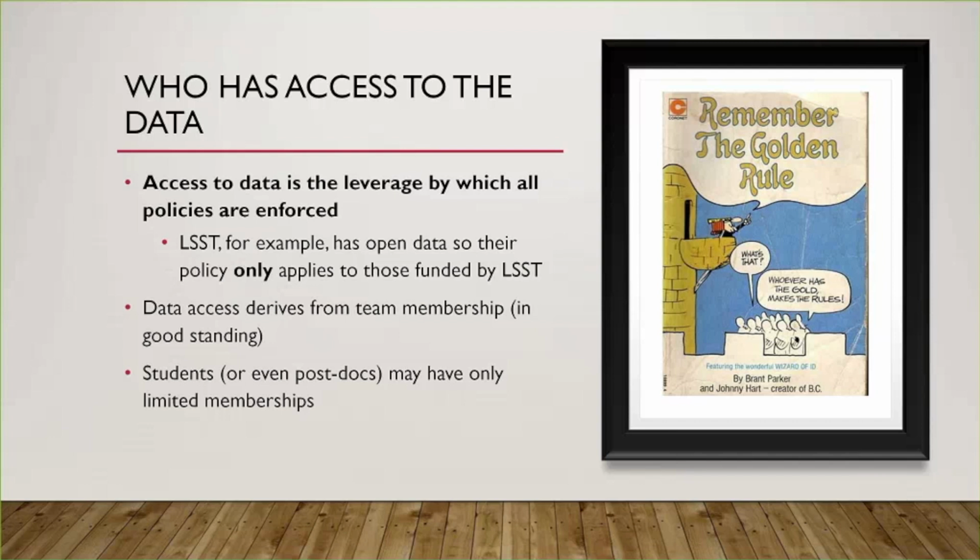And one way of seeing this is that, for example, the Large Synoptic Survey Telescope, which is now the Vera Rubin Telescope, has an open data policy, and so the only people to whom these rules are applied are those who are paid by the telescope. Everybody else can follow whatever rules they want.